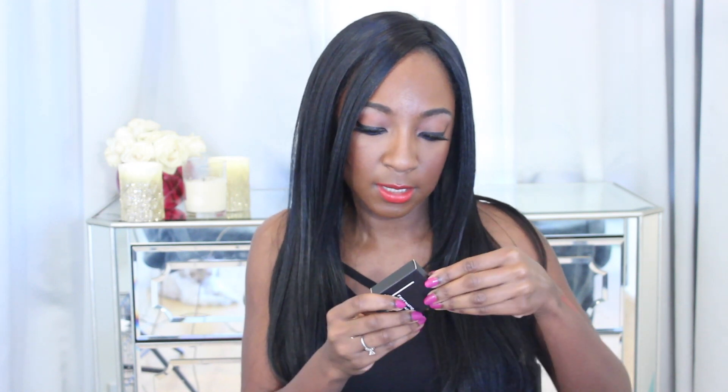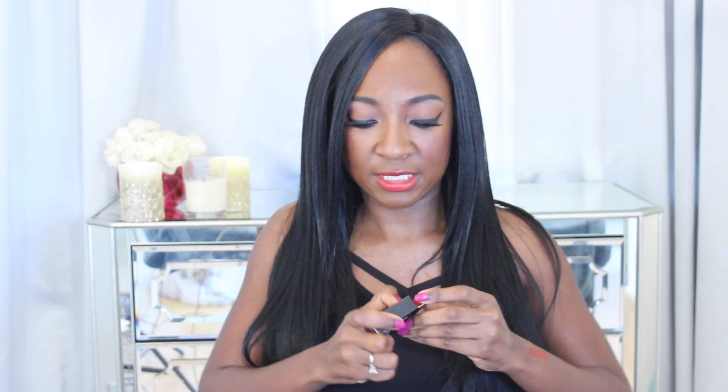Next up we have this Freematic eyeshadow — I think the brand is called Douce, D-O-U-C-C-E. They've sent eyeshadows from this brand before. Last month they sent one in this plastic packaging and everyone said you're supposed to put it in a Z palette. Do you guys see how small this is in relation to my hand? When I see things this small it steers me away from actually using it.